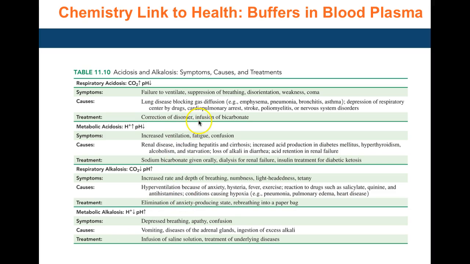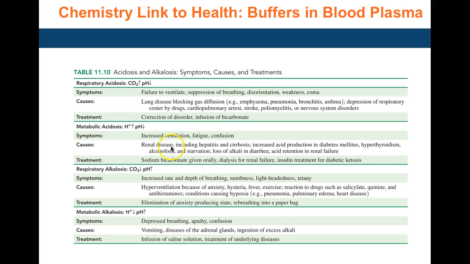All right. So infusion of bicarbonate can lessen the amount of H3O plus and therefore treat that respiratory acidosis. Suppose it's a metabolic acidosis, which is a condition of disease, all right? Then some of the symptoms are you're trying to breathe even harder, all right? You're fatigued, you're trying to breathe even harder.